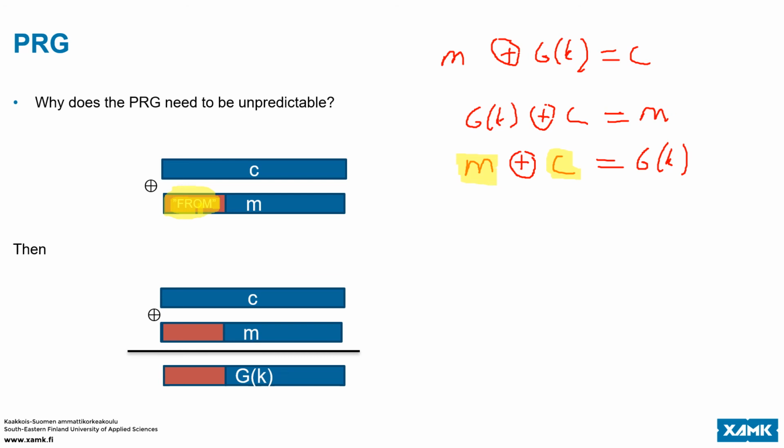And if this happens, then we better not be able to find the whole key if we know parts of the key. So from here, if we can figure out this portion of the generated key, it would be really bad if we were able to use that information in order to figure out what the rest of the key was here, or at least the next section of the key here. So that's basically the problem, and the reason why the pseudo-random number generator really needs to be unpredictable.